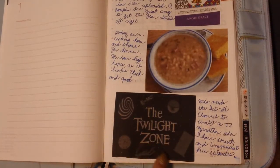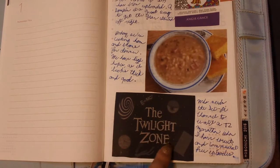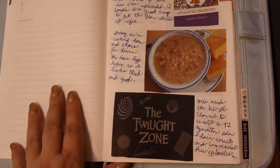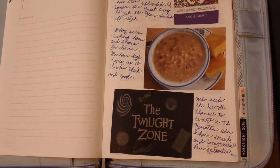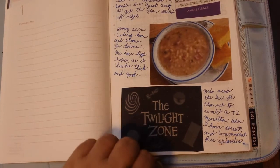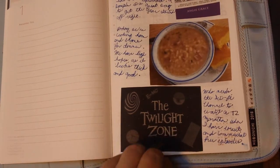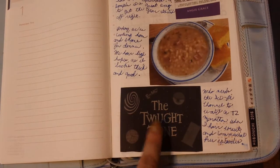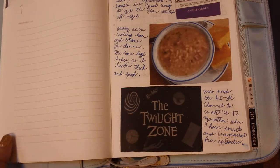And then I spent a lot of the day watching a Twilight Zone marathon. I don't know if they still do, they probably do, but they used to play the Twilight Zone on the Sci-Fi Channel as a marathon, sometimes on New Year's Eve and New Year's Day. But I own all the episodes, so I can watch them on my iPad or my DVDs, and I don't have to worry about the commercials, and I can watch them in their original and uncut state. So that is a little sneak peek into this Hobo Nietzsche. Those are all the 3 Hobo Nietzsches I have for this year.